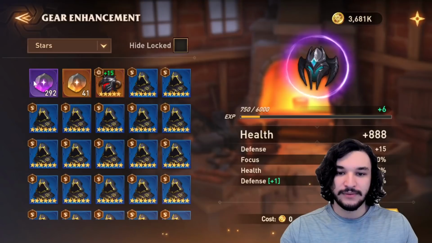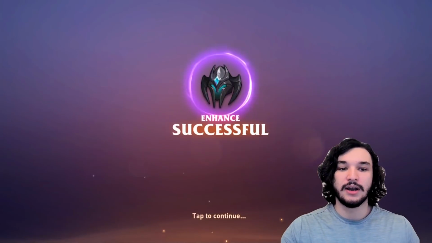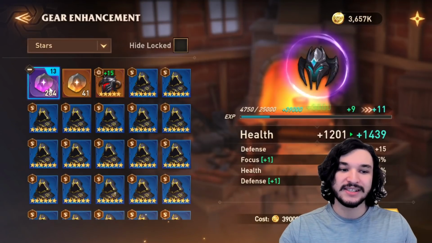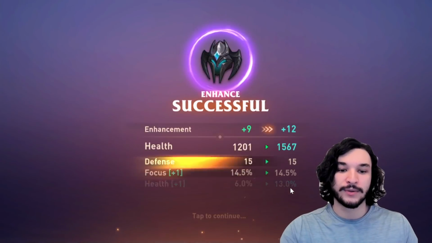Defense percentage and flat defense. I'm going to take it to +9 here, but if it does roll flat defense, it's not going to be rolled up any further. Rolled focus, we're going to take it to +12. And you can see here, we ended up using a lot of our charms. We're used to 3/4 of our charms here.